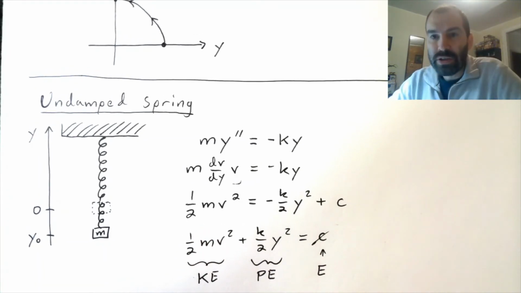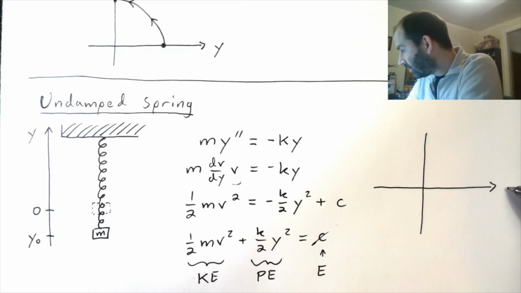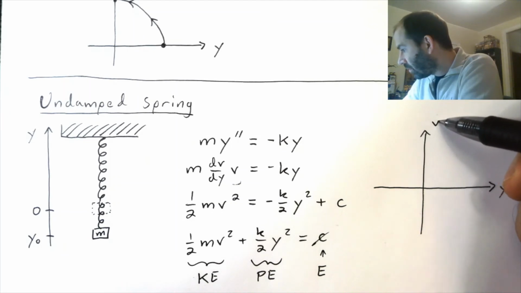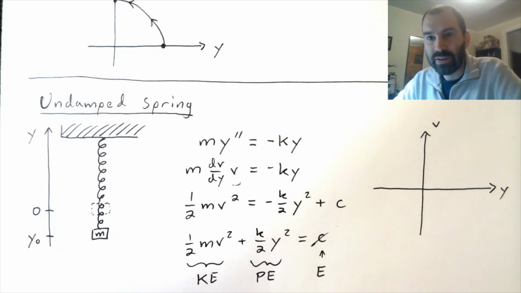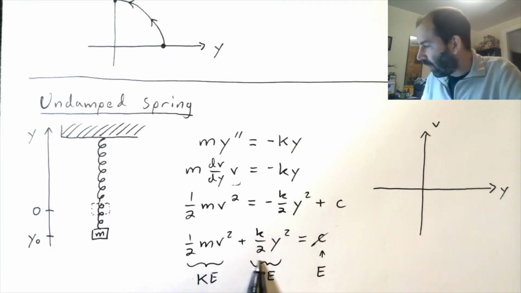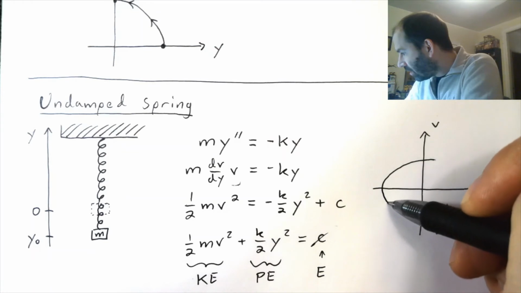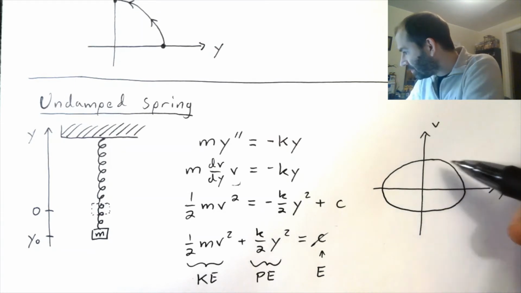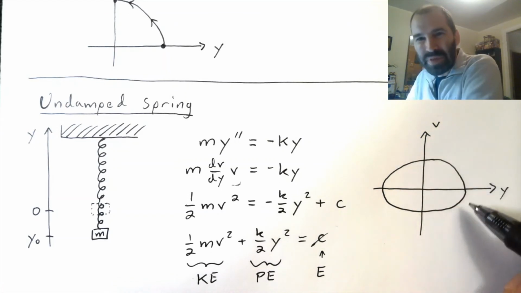Now that's an equation that you know how to graph if we're looking in the phase plane. Pause the video, think about what the graph of this is going to look like. Okay, and we'll count down 3, 2, 1. You should have realized this is the equation of an ellipse. If you plot this, you'll get an ellipse. It's a lumpy ellipse, but imagine I drew it nicely.